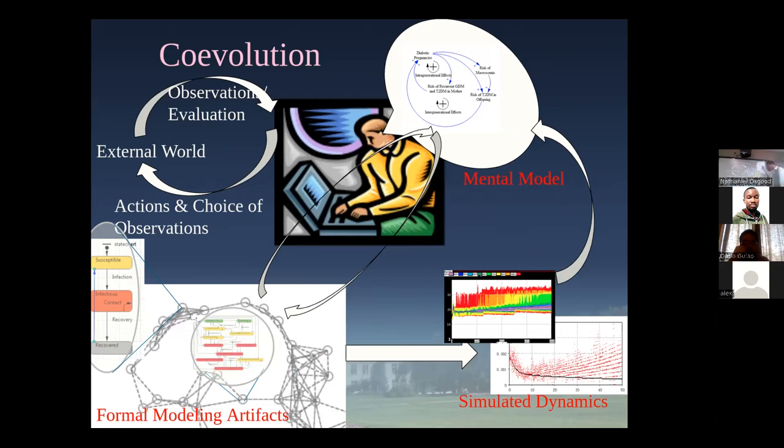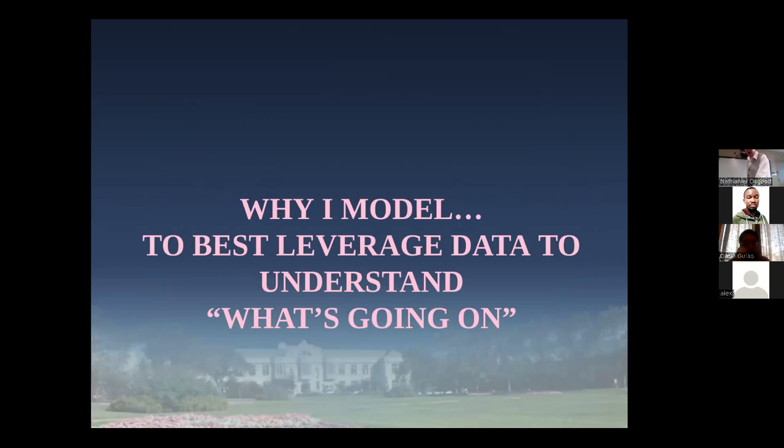And so the idea here is we have a learning cycle. We have a model in our head. We have a formal model down here that captures that mental model. We test it by running it. And we say, does that line up with what we see from the world? If it doesn't, we refine our mental model. We refine our computational model. We go back and forth. We're refining our thinking about how things work in the world. And then where possible, we collect more information about the world to cross-check other aspects of the model, or we take actions in the world. We see the consequences and we further test the model.